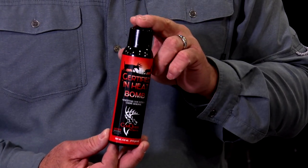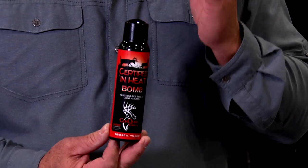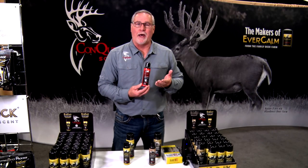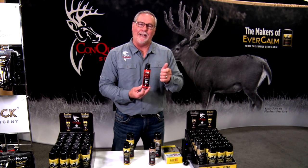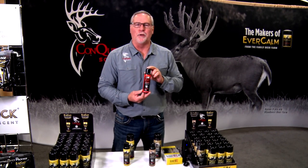This is something we're really excited about. This is an estrus scent in the bomb, much cheaper. As most of you know, RVS-1 is $45 for one stick or a liquid bottle of one ounce. This is simply $19.99 for four ounces of our best estrus scent that we can supply in an atomizing form that you can spray out into your environment during the right time when those bucks are looking for a doe in heat.